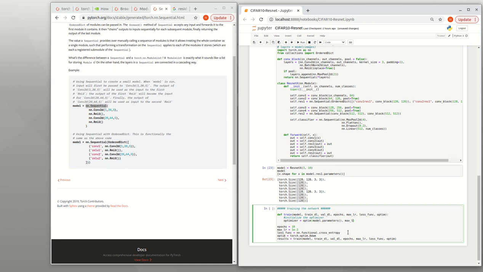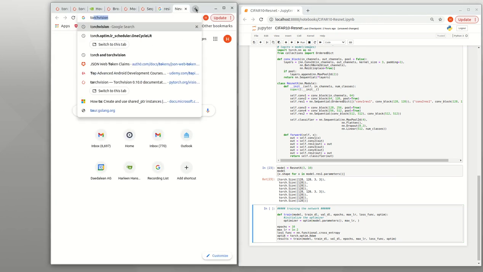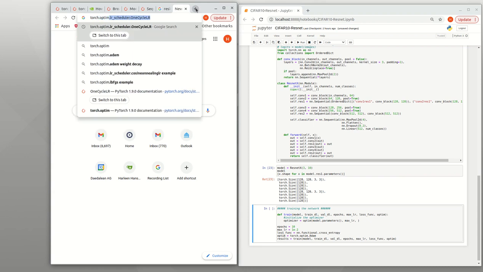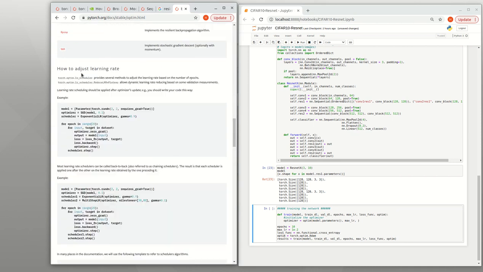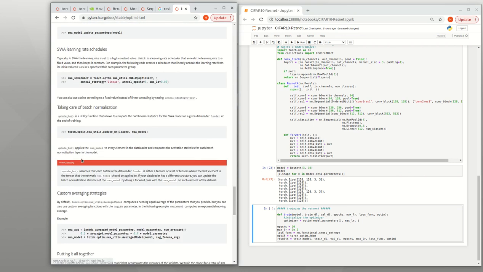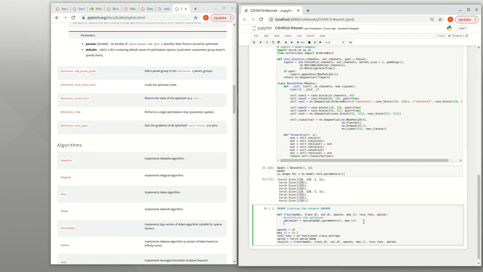And then I can say max LR. You can also specify weight decay and other things here. You can go to torch.optim, and there are an unbelievably useful number of parameters, optimization algorithms and learning rate schedulers that you can use. Let's leave weight decay.